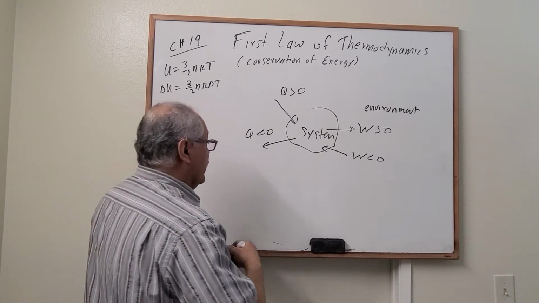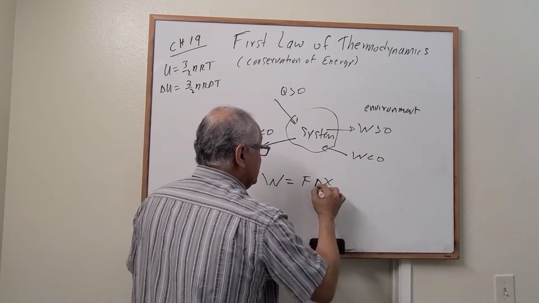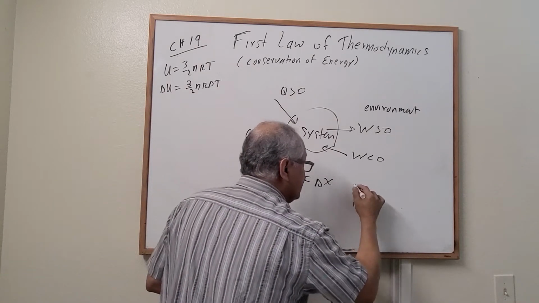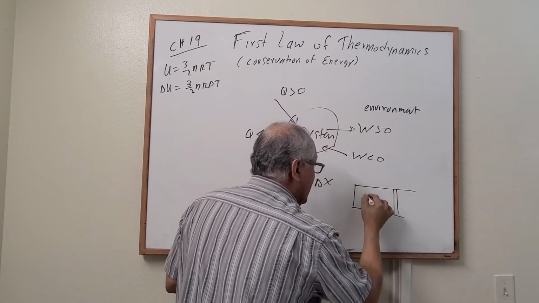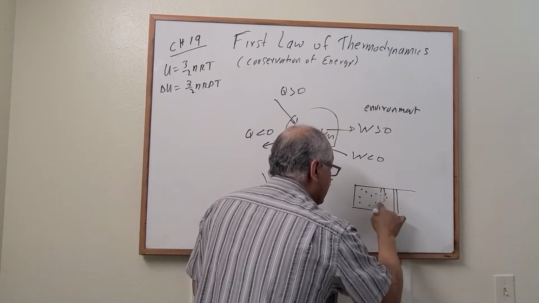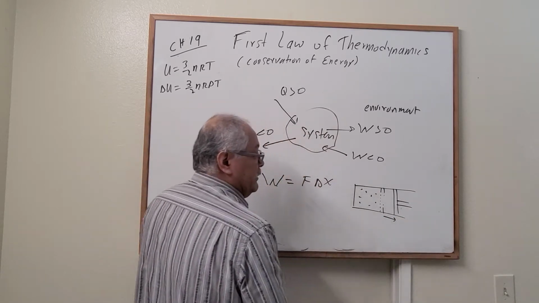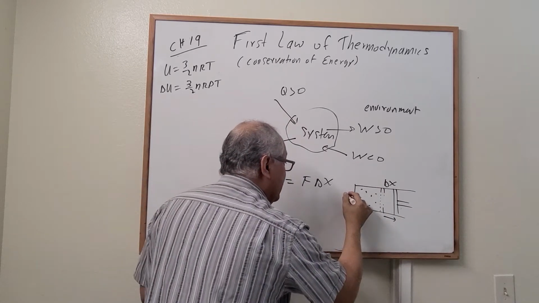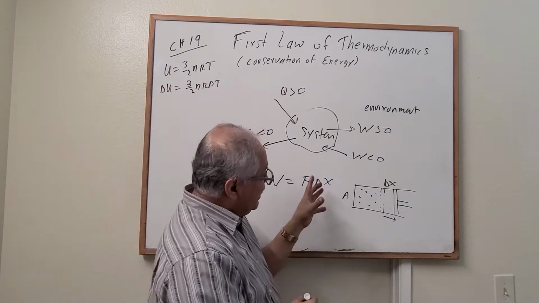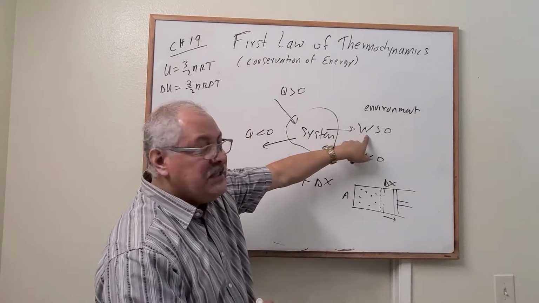Now, let's see when we're dealing again with work. How do we define work? Well, work, as we know, is equal to force times change in x, for example. Okay, let's apply this definition to a system that is made of a piston. Currently we have gas right here, ideal gas, and this system is doing work on the environment. So we have motion from here to there, correct? So we have the displacement delta x. Also we have an area. Remember it's a circular piston, so we have the area right there. So the gas, because we used some heat maybe, we changed the temperature, so it's doing work on the environment. Correct? Perfect. So the work is going to be positive according to this convention.